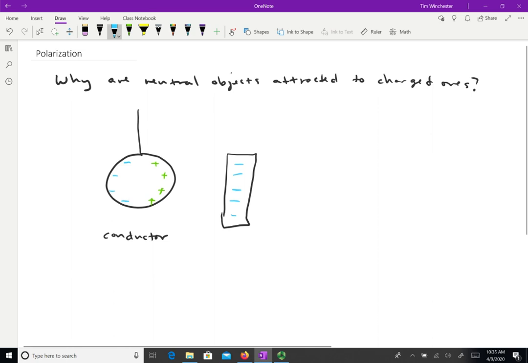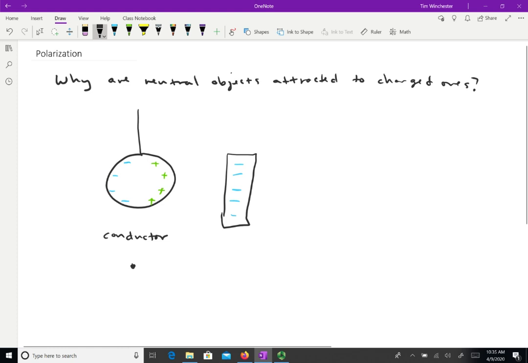Okay, so the conductor is neutral. There's still an equal number of positive and negative charges. Here I've drawn 4 of each. So you would, I think, naively expect then that you still would have no net force on the conductor because the positive charges are attracted and the negative charges are repelled. So let's draw a free body diagram for the pith ball.